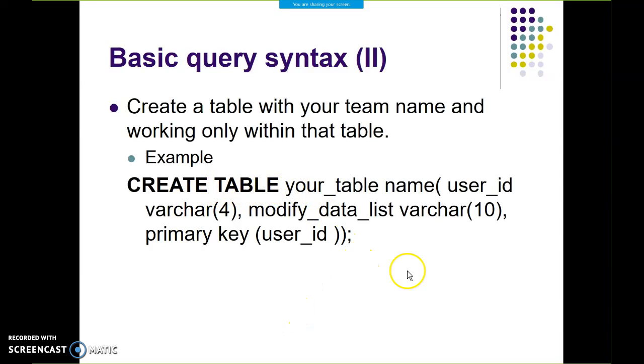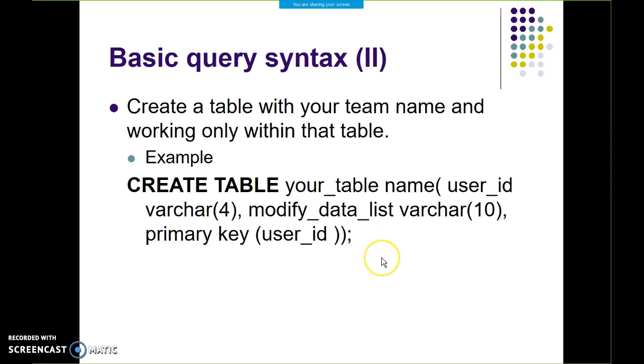Okay, after that, since we don't have tables, we're going to create a very simple table. We're going to create a table named users with user ID, username, first name, last name, and email probably. And this is the syntax: create table, the table name, all of that.